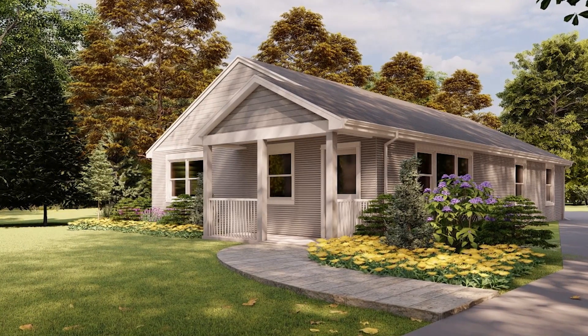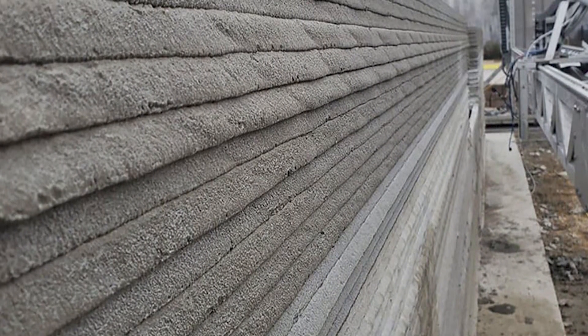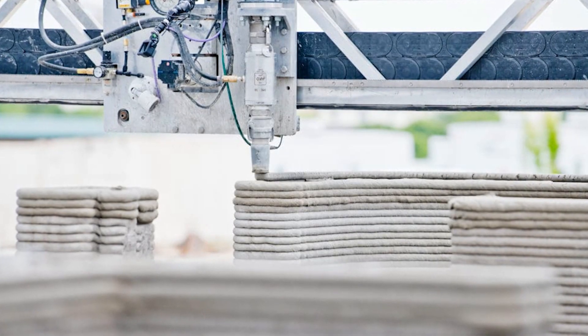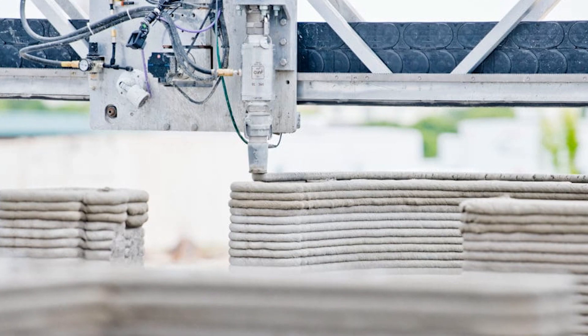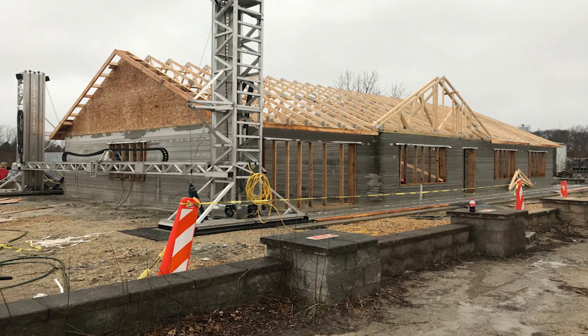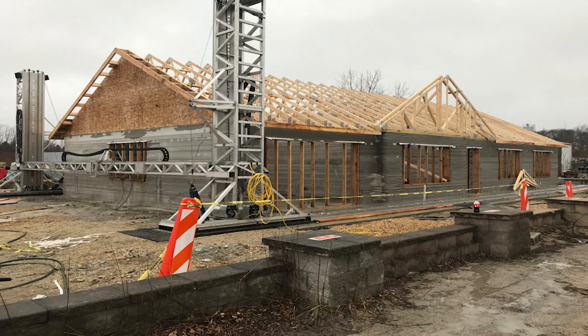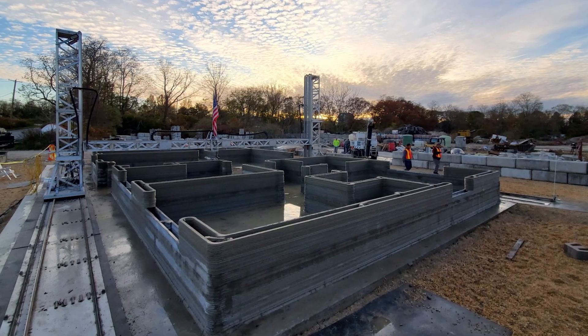However, this form of house building has seen a lot of positive support from younger generations, and this is not only because this way of building is superior, but because it's also very environmentally friendly. Since the building process of a 3D printed house is very regimented, it's easy to design it so that it makes almost no waste and uses environmentally friendly materials. Therefore, as affordable and green housing continues to become more desirable, 3D printed houses will likely become increasingly popular.